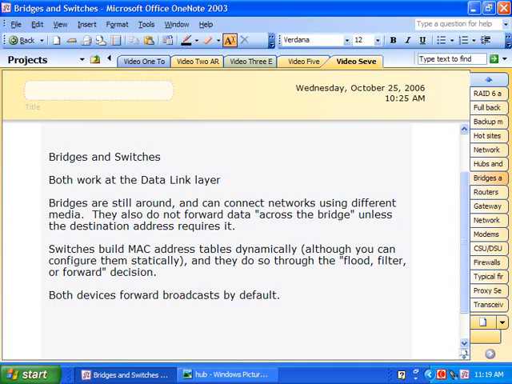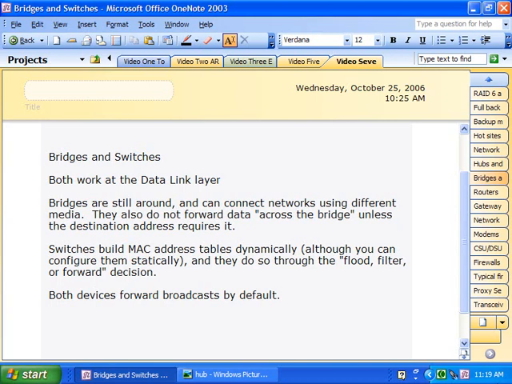Theoretically, they can connect networks using different media. That is, if we had a token ring segment on one side of the bridge and an Ethernet segment on the other side. They're protocol independent, or protocol ignorant, depending on whose documentation you're reading. That sounds great, but in my experience, in the real world that doesn't always work terribly well, and it can be a very difficult configuration to get to work.